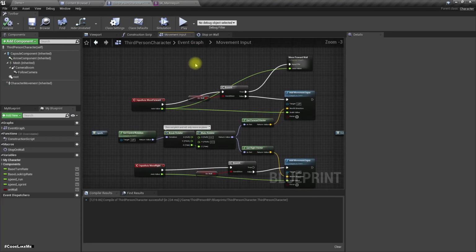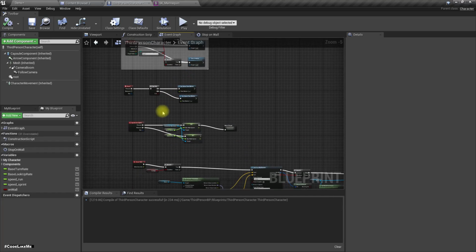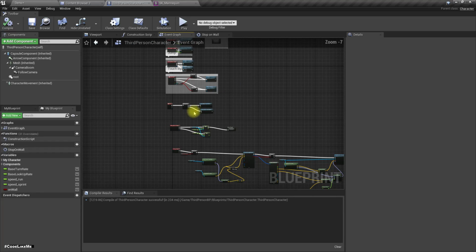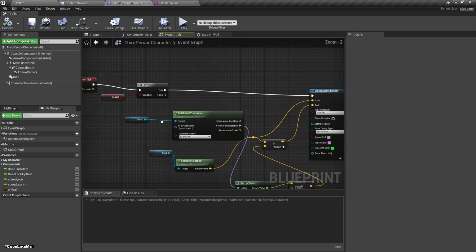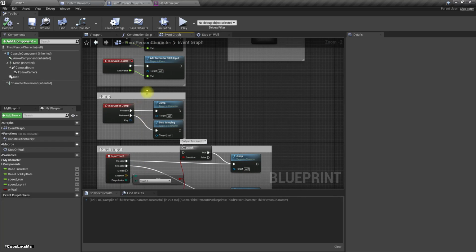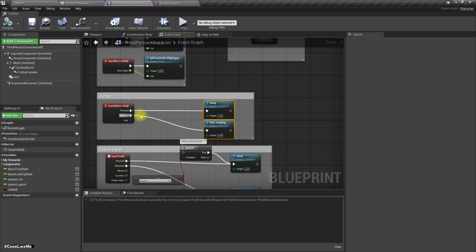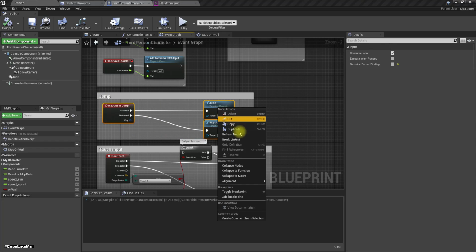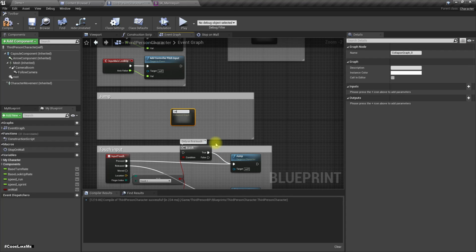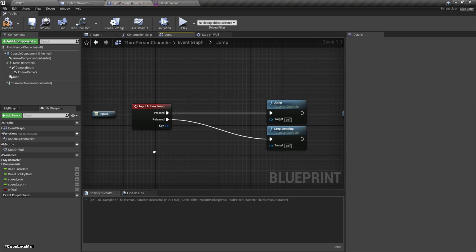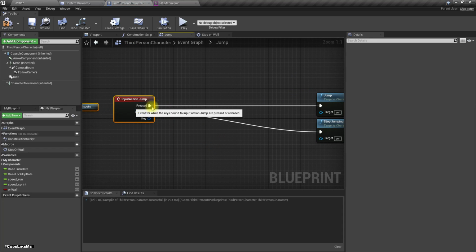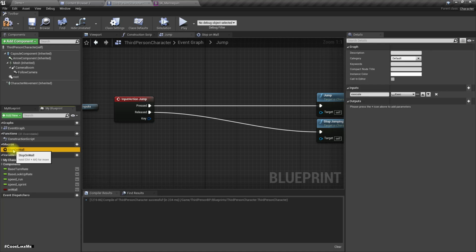And also, if I jump while on the wall, let's jump. Let's collapse this. If I jump while on the wall, I should stop moving on wall.